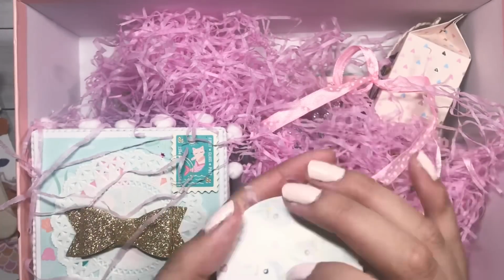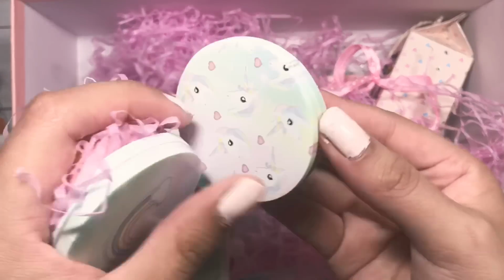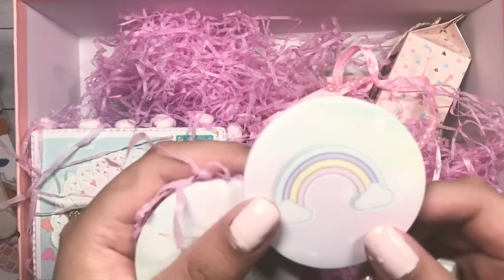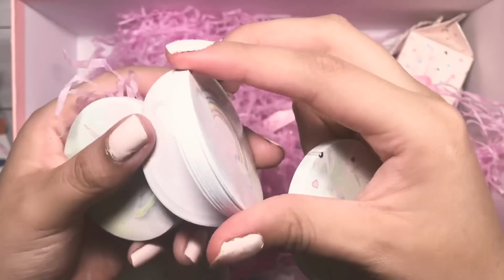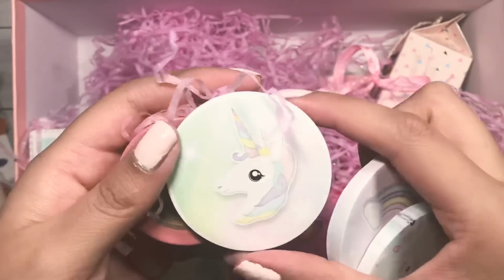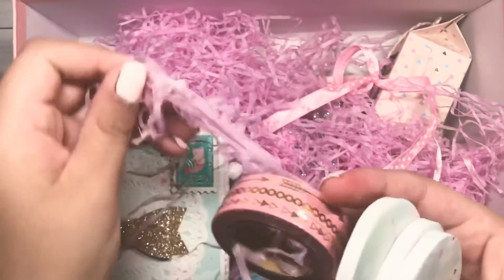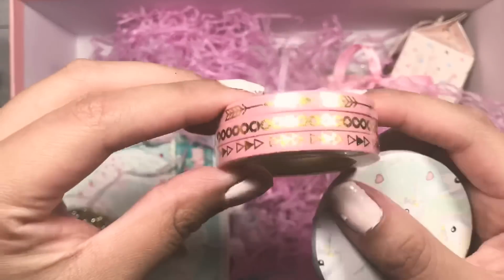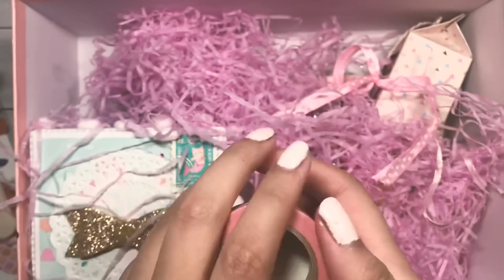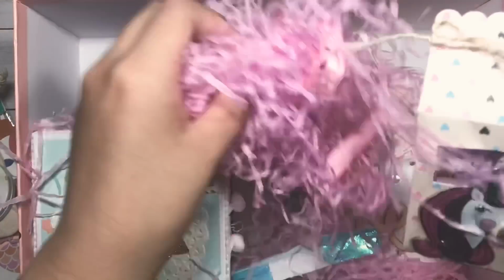So she had, she sent me these cute little sticky notes. This one has some unicorns on it. And she also sent over some washi tape. Ooh, these are really pretty. Oops. So let's get inside this.